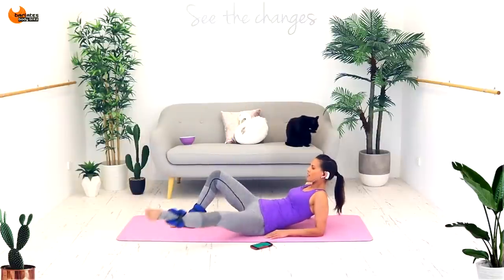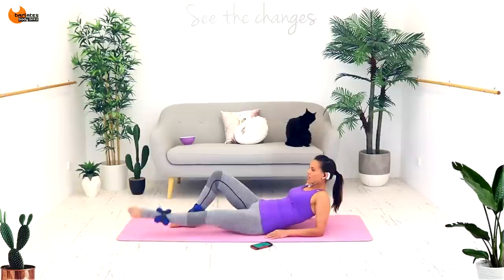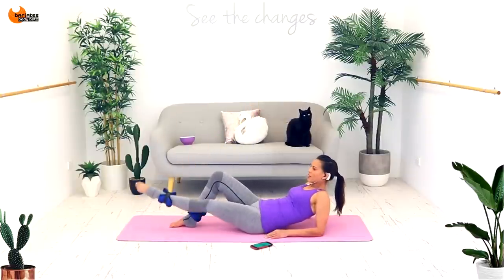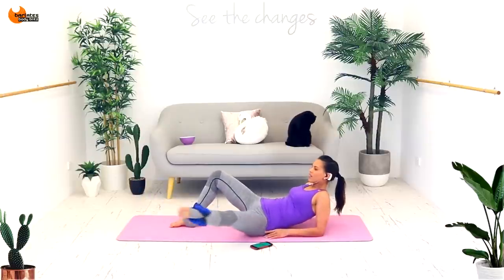17, 16. The bigger the better. Come on, 12 seconds. You can do this. Keep that knee turned out. 8, 7, 6, 5, 4, 3, 2, and 1. Now we're sweeping to the side and in, to the side and in. So try to bring it wide out and then come back in line, side and in.